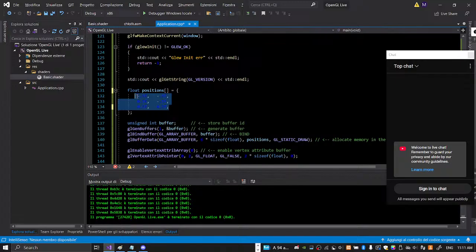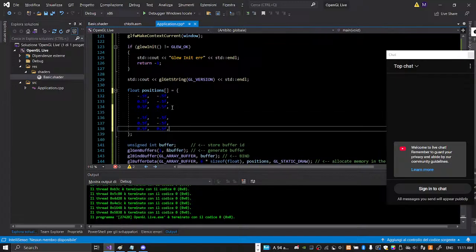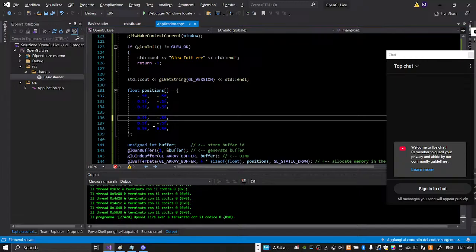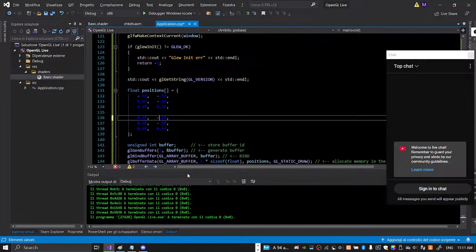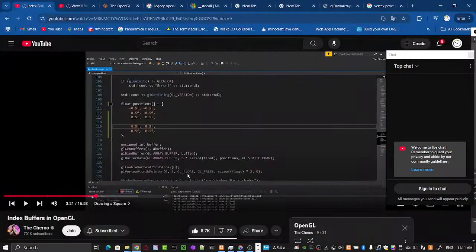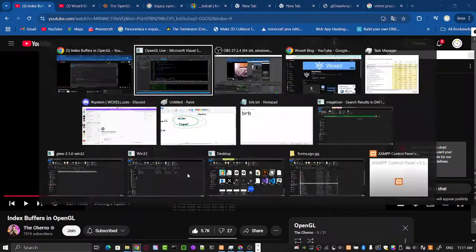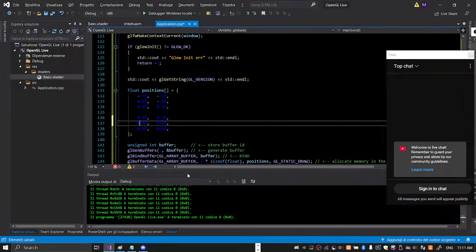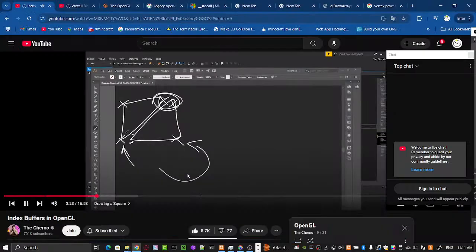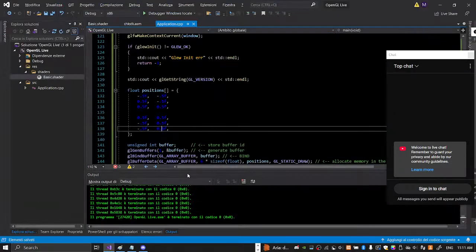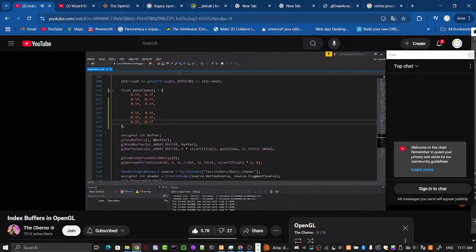And then I'm going to add one more vertex, that'll be the top left corner, which is going to be negative 0.5x and positive 0.5y. And then finally, this vertex over here is also the same as this vertex. So we have this right here, then we have this, then we have this. This vertex over here is also the same as this vertex, so that'll be the same as the very first one here. So now we have 6 vertices.